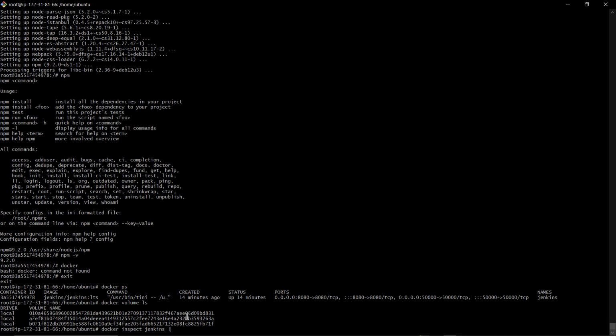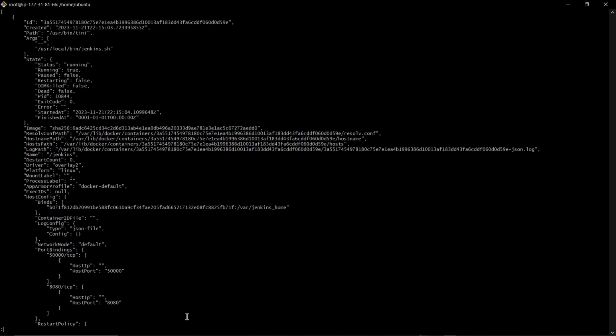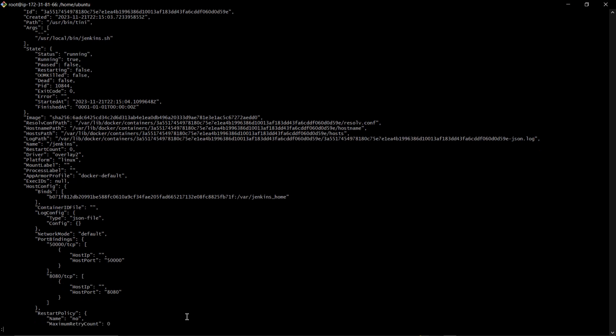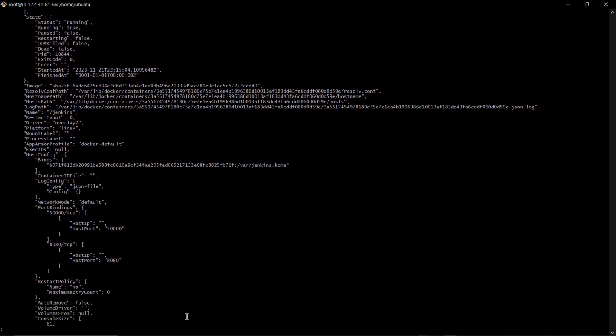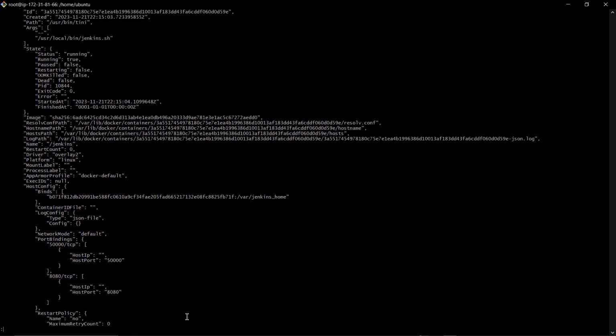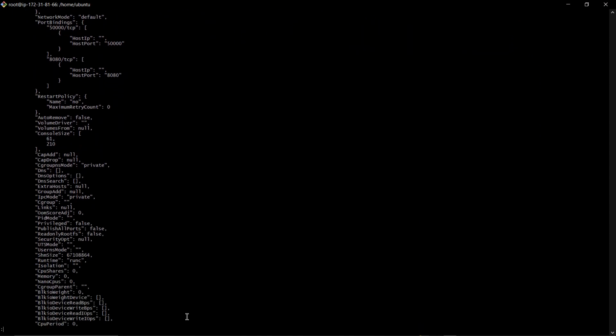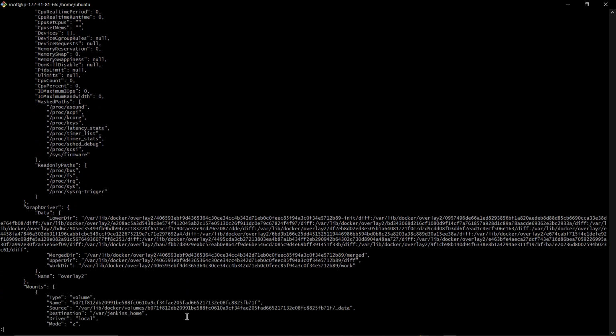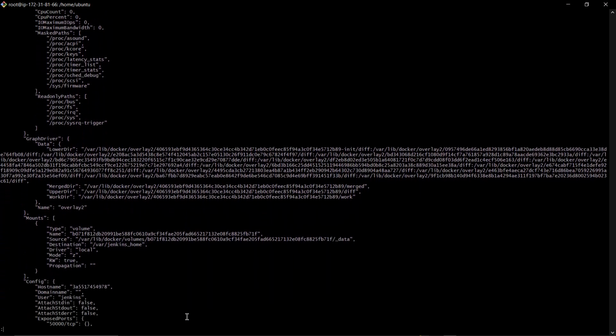Because I'm not expecting a lot of logs from this inspect command, I'm going to pipe this to less, so I can scroll up and scroll down. I'm just looking for mounts, and I'm looking for type volume.